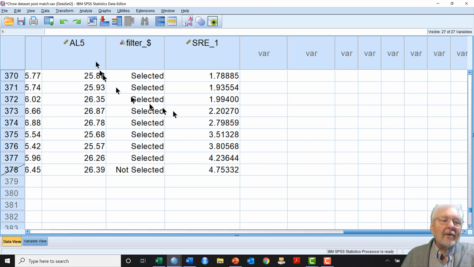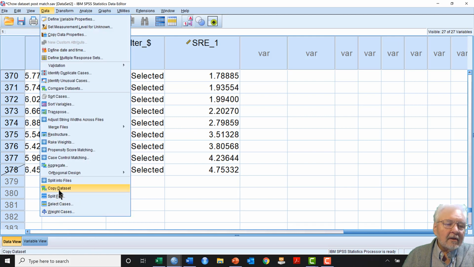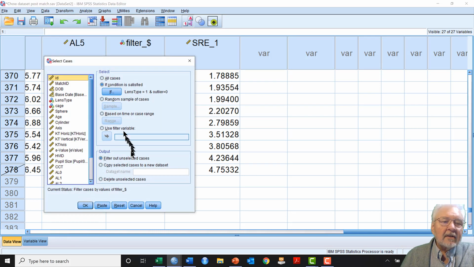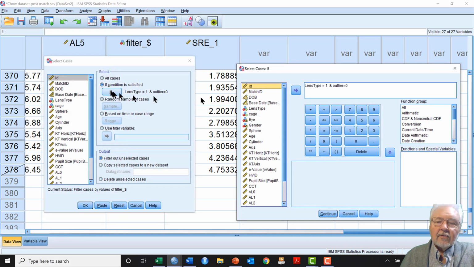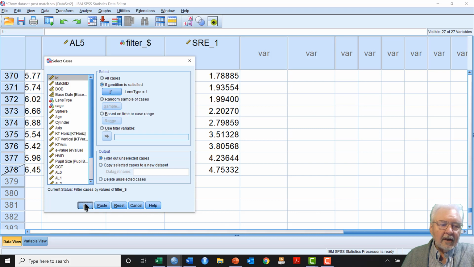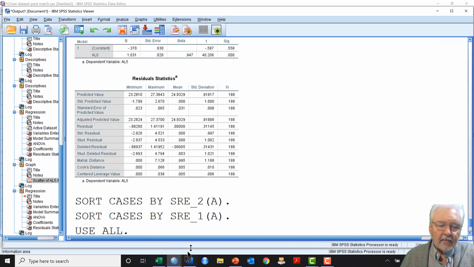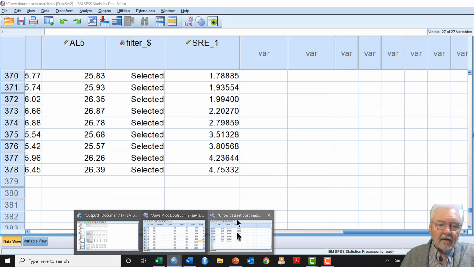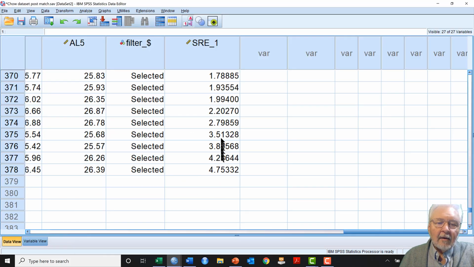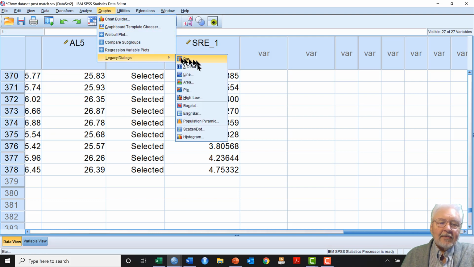And if we plot, let me get rid of that filter there. Select cases, if... Okay. Let's do our plot again. We've sorted it so the observation numbers come out wrong, but we're 375 to 378.